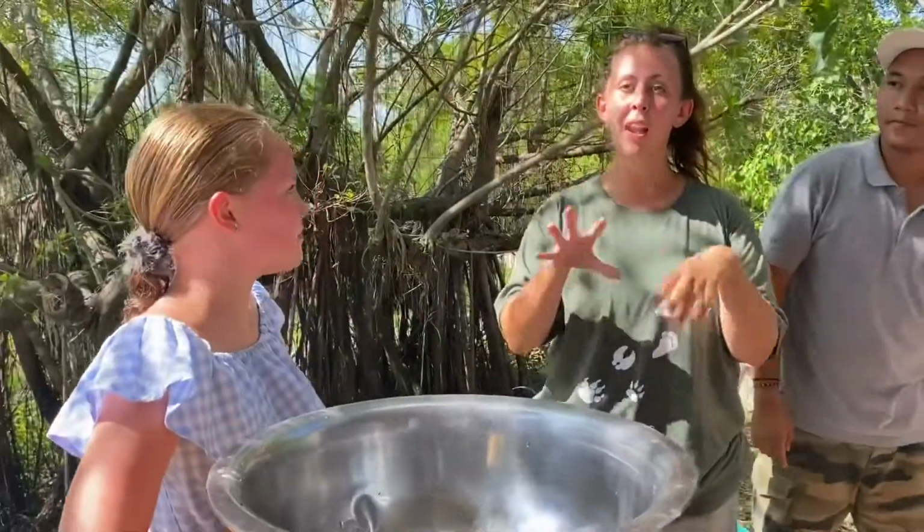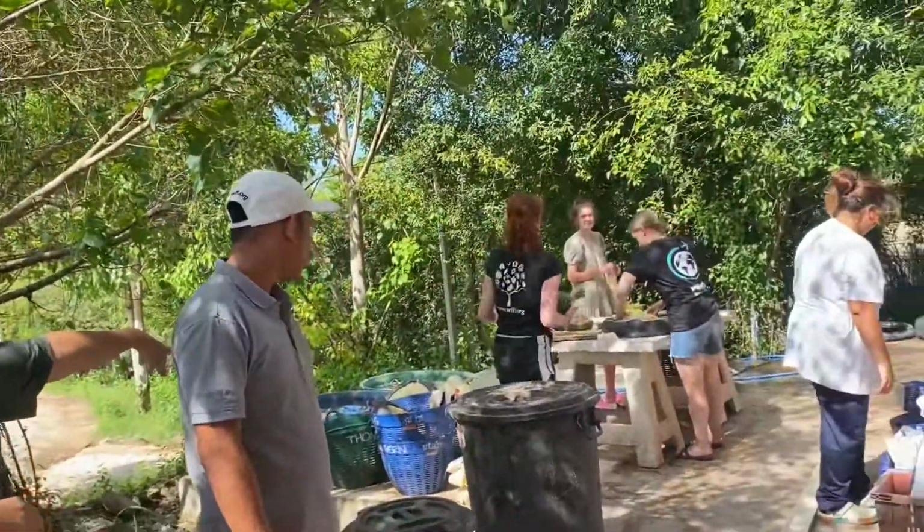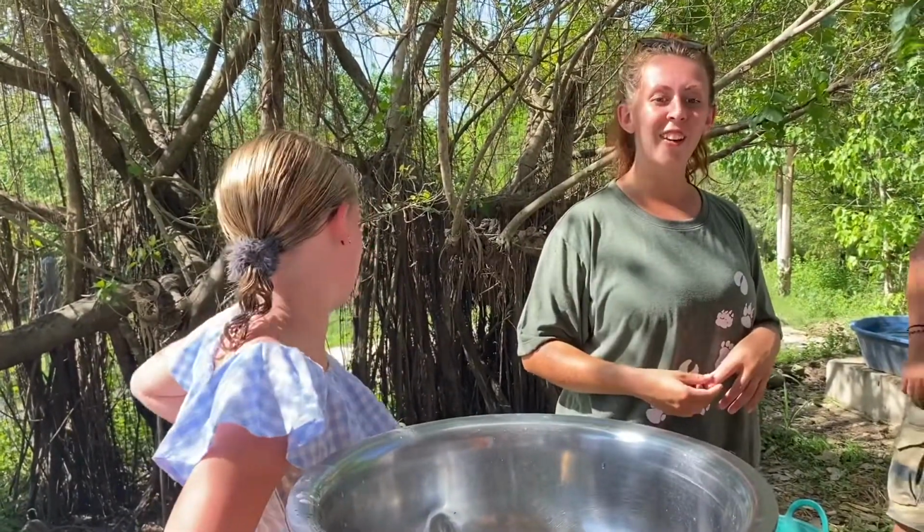We'll then be mashing the bananas with our hands and mixing them with one big scoop of brown powder and then 2 scoops of pellets, which are just behind Best here. And it forms like a thick paste that you can mold into balls, and then we'll go and hand feed some of the elephants.